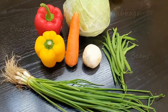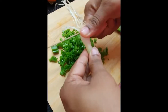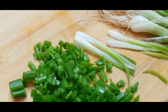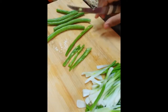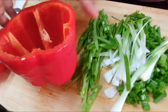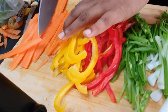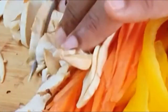Moving on to the veggies — let me show you how I'm going to cut them. There is an art in making noodles: whenever you're making noodles, ensure that except for the spring onion leaves, all your vegetables need to be cut lengthwise — long. I'm chopping the head of the spring onion and slicing it in thin lengthwise slices. Likewise for the beans. Even the carrot I'm doing in julienne form — they look very beautiful when cooked with the noodles. The mushrooms I just cut open in half and then slit them on the longer sides.